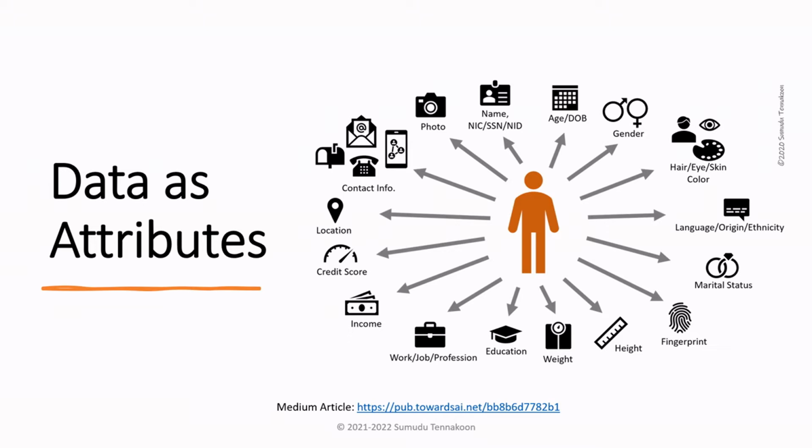If you talk about a person, a person can have attributes such as date of birth, name, age, or hair color, gender, height, weight. You can name many. You have many of them in this slide as well. So those characteristics or attributes we have to store in some form for future use or to do some data analysis work.